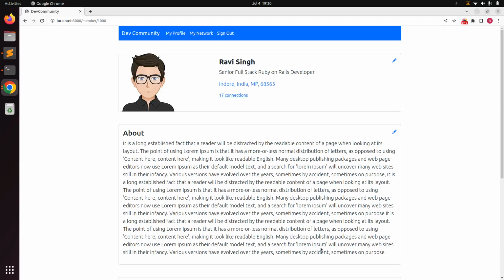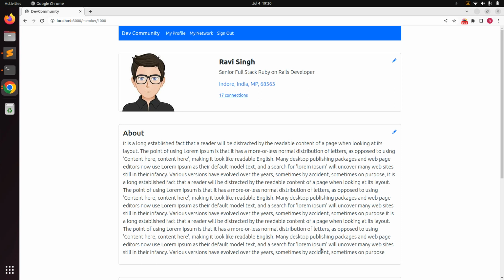Hello guys, welcome back. In this lecture, we will work on some refactoring to reuse some common piece of code across the controllers. By doing this refactoring, my main motive is to encourage you to keep your functional controllers as thin as possible and handle the reusable code at a single place.